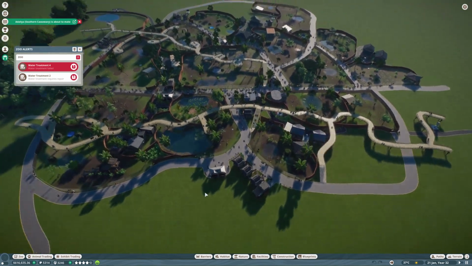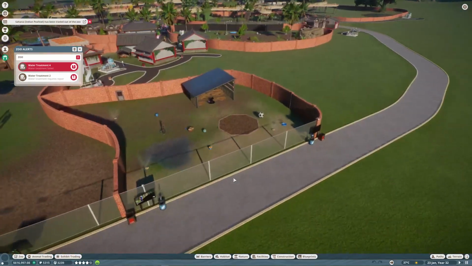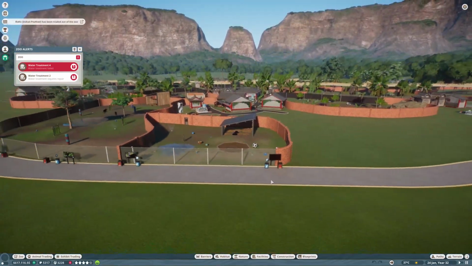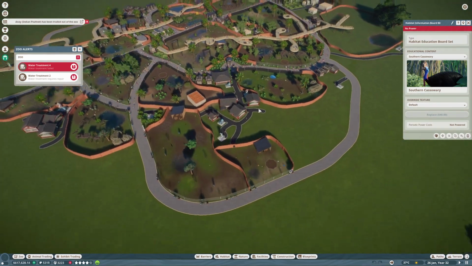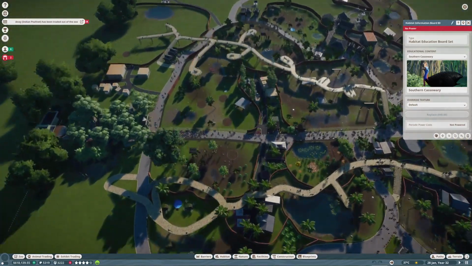I think a little shopping center area. But obviously, you've got this place here with, I think it's the Cassowaries. Yes, the Southern Cassowaries. They're obviously not getting anything, which is a shame. I just think there's no power here. That's a bit of an issue. I might have to build one over here.